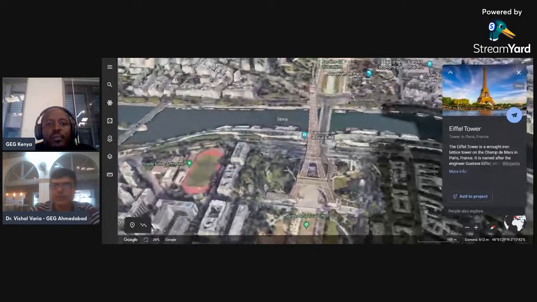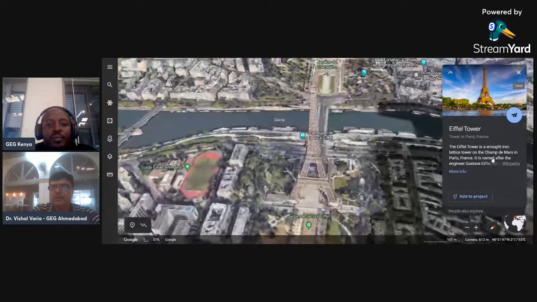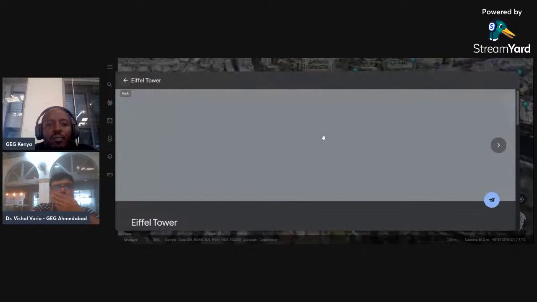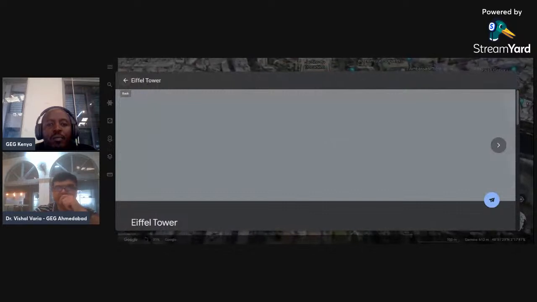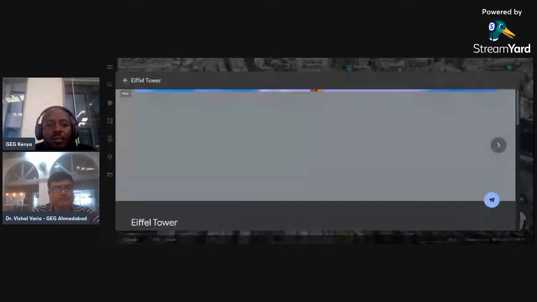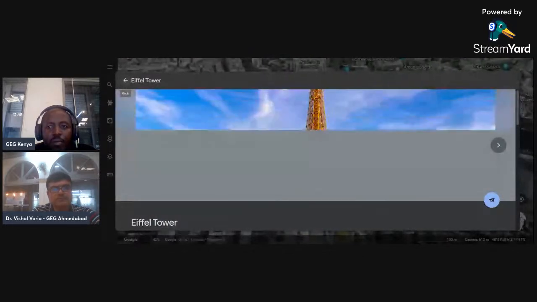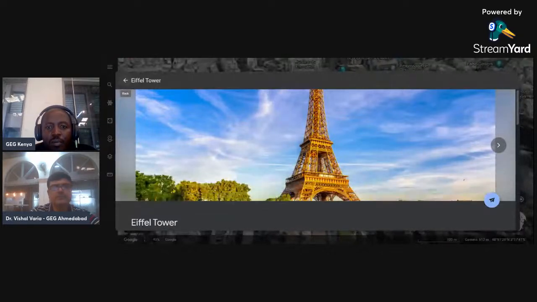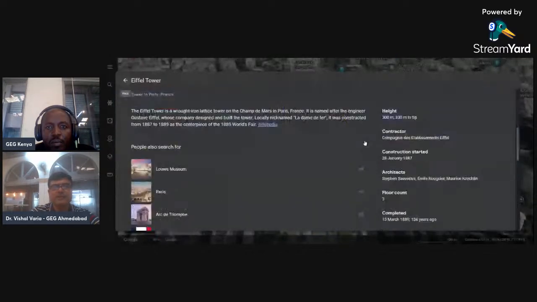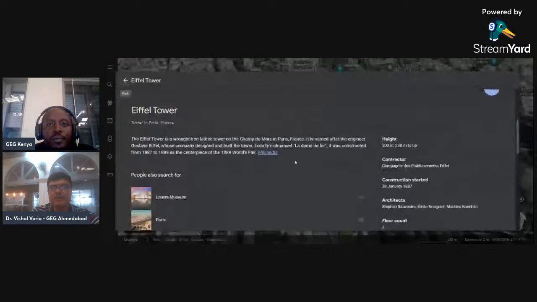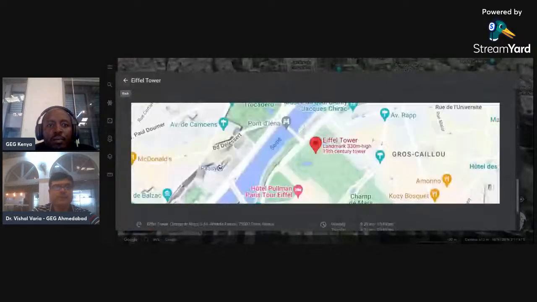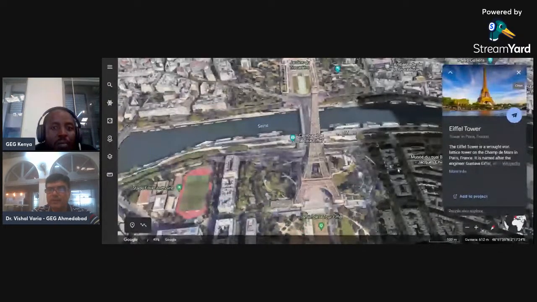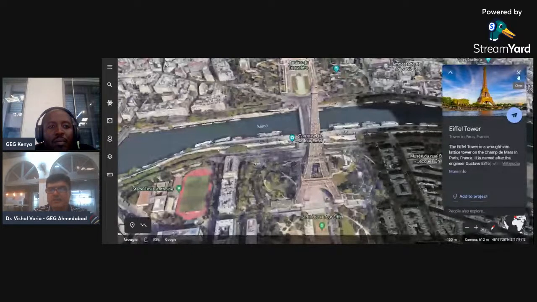Yeah. So it is loaded now. If you see over here, it will be having all information regarding Eiffel Tower. Because of the slow connection, it is taking time to load. Okay. All information regarding Eiffel Tower will be here, and it is provided by Wikipedia. Okay. You can close it. Okay. So it's 50% launched. Once it will be launched, you can just close this information as well. So this is a 2-dimension view.